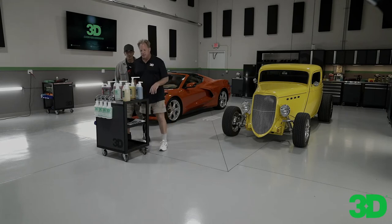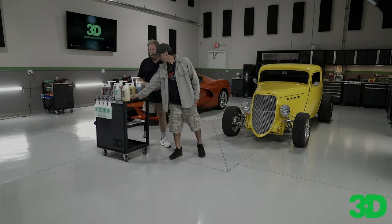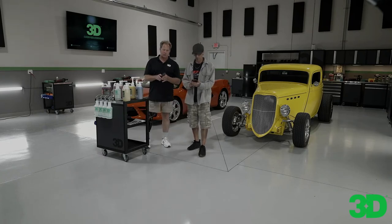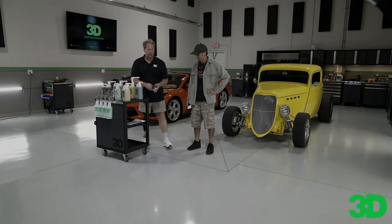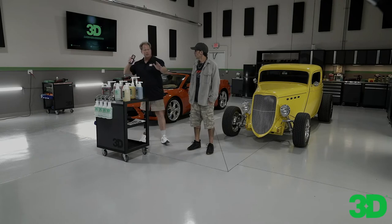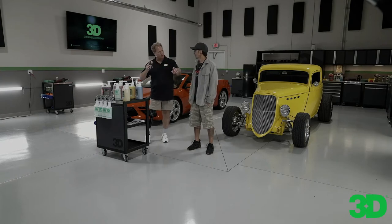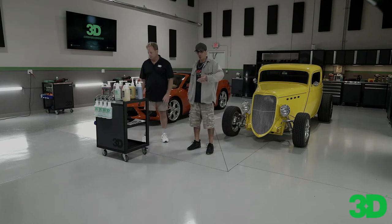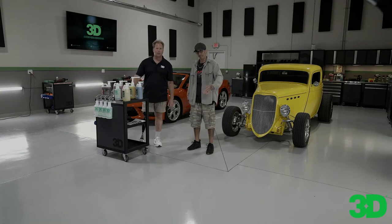Gotcha. I was over here inspecting the paint on this 1933 Ford. One thing I sometimes see people do is hold the light right up next to the paint. When I do that on the '33, I just see swirls. As soon as I pull this thing back about a foot and a half, now you can see the telltale wispy lines of holograms. So don't always put that light so close to the paint. Pull it back a little bit when you're inspecting, and at an angle to you, not straight down. You want to bounce the light up to you. Think of it as a 45, right?